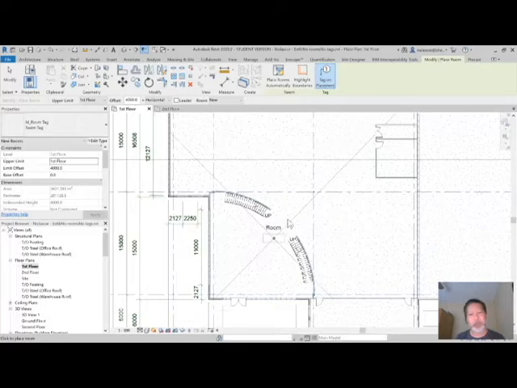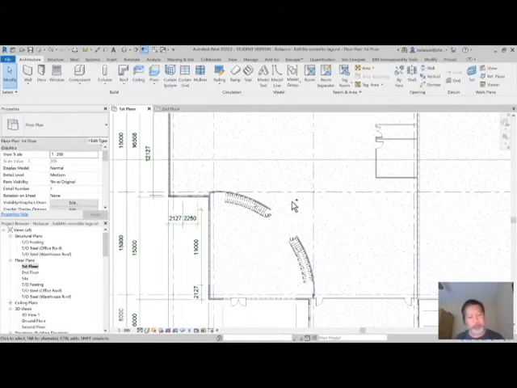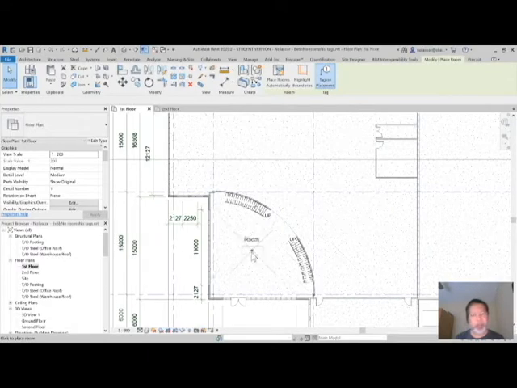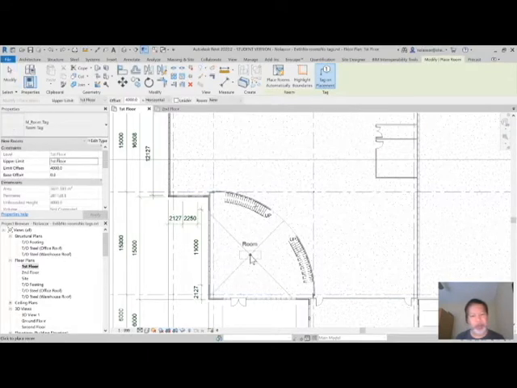So it becomes one whole area as Revit can identify it. Okay, so let's undo that. Control Z, bring back our separator, and then type RM, and then I can place a room here.